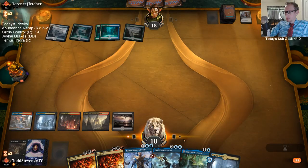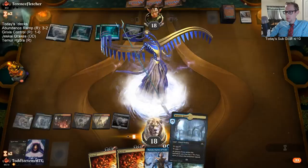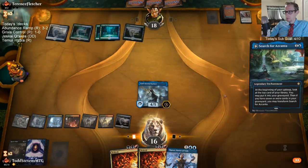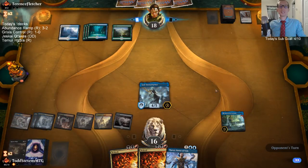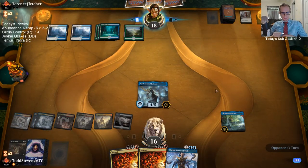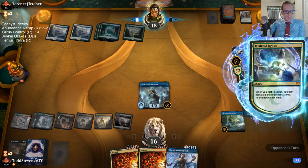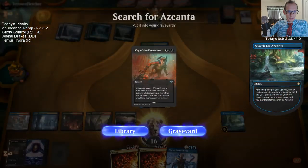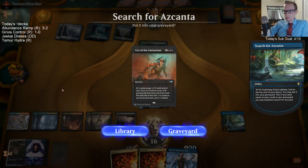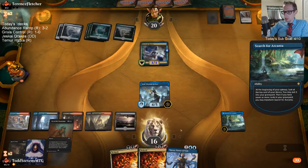That scry went by pretty fast. I didn't see if they went up or down there. I didn't put a tie bar on today. Let's go graveyard.